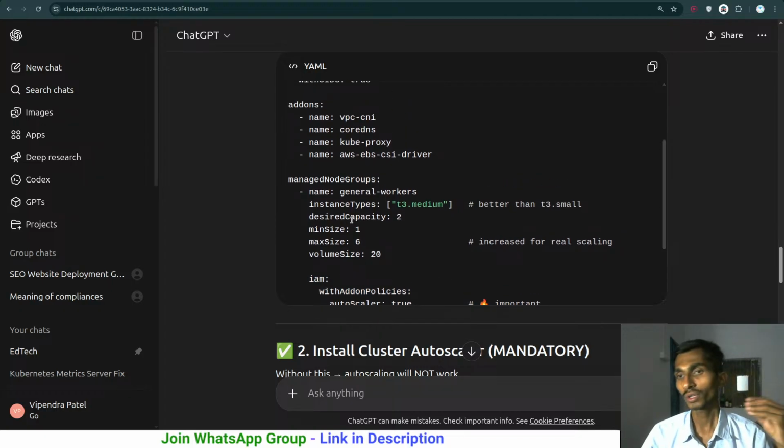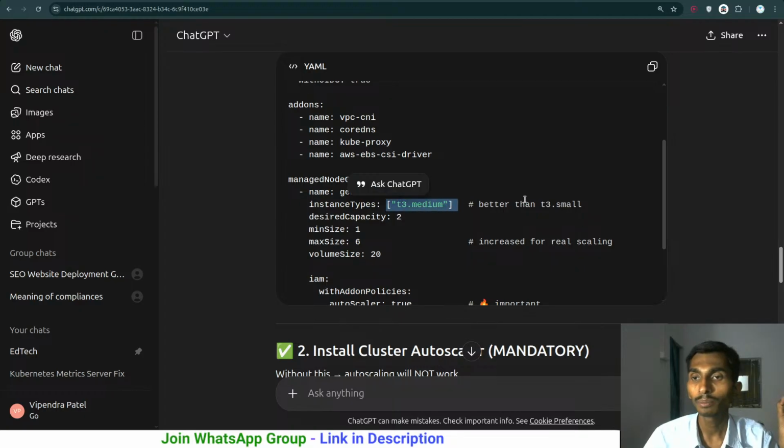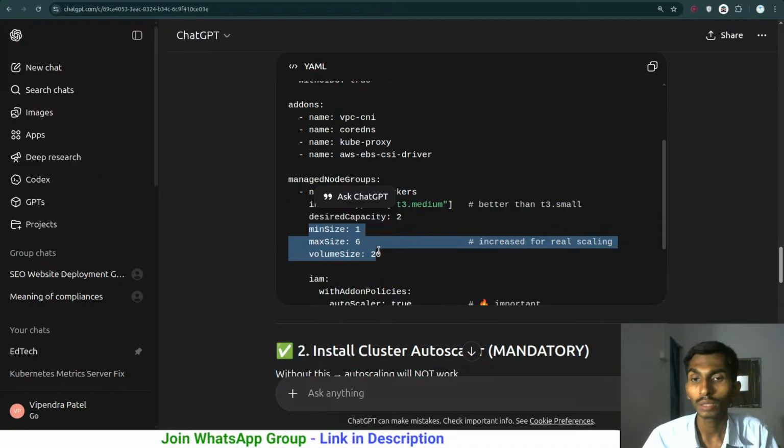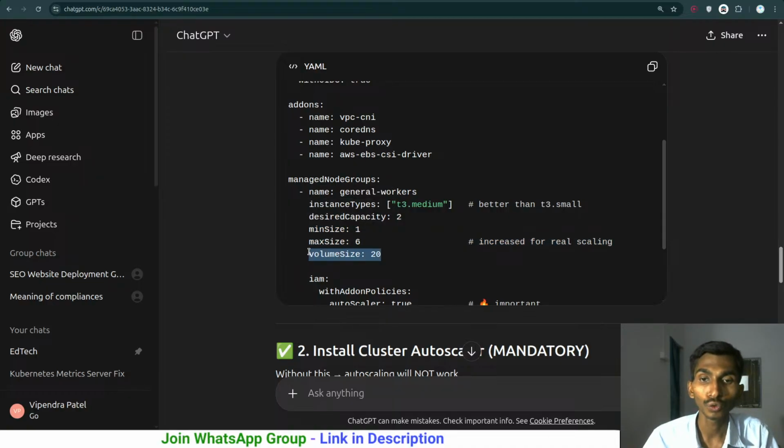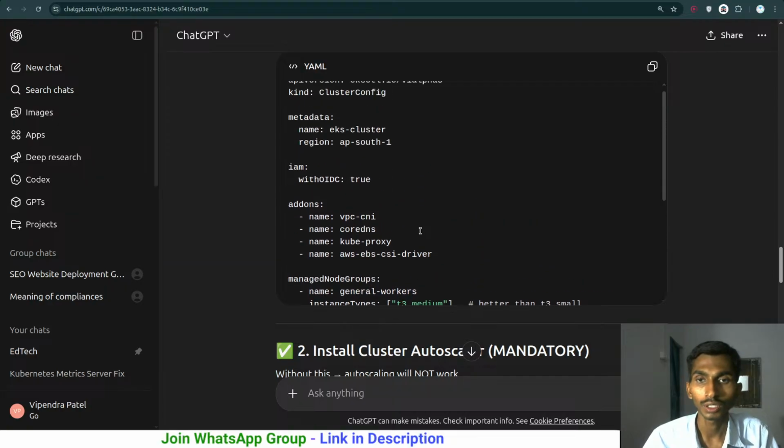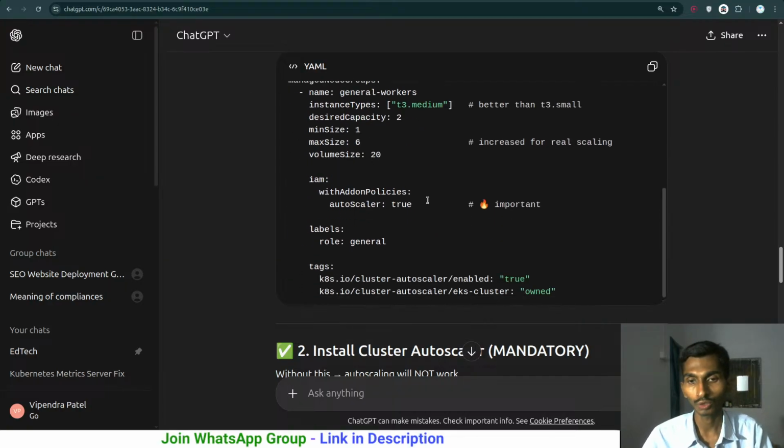So what we are doing is trying to create a proper configuration that will be used for autoscaling our machines automatically, so that we don't have to do a lot of stuff manually. It is going to be using T3 medium, which is better than T3 small. Well, that's okay. I'm going to be using T3 small right now because of course that's for learning purposes. By default, it is simply saying that it will have 2 nodes. Minimum capacity can be 1, maximum can be 6. The volume size of those nodes is going to be 20 gigabytes, and the name is going to be for general workers and all. That depends, but okay, this is how it's going to be.